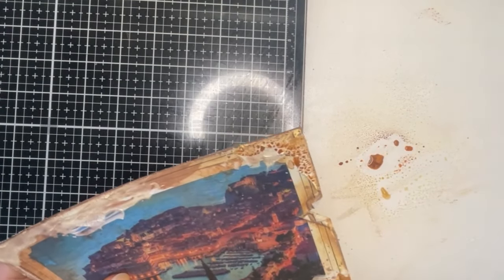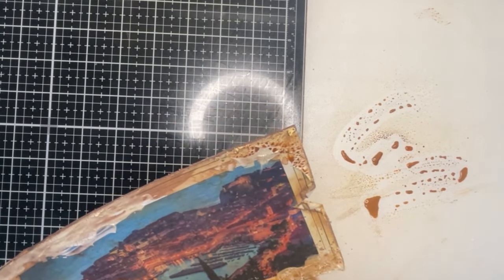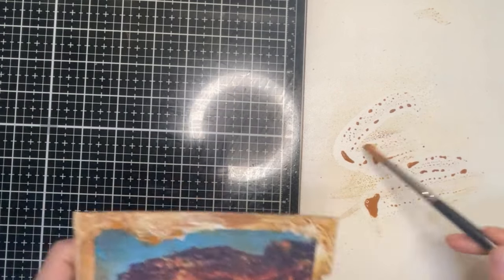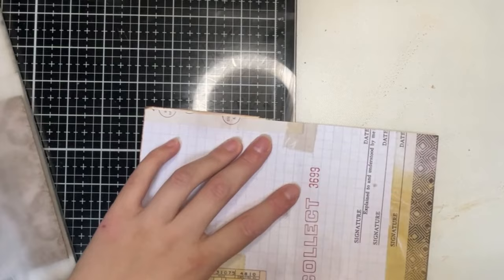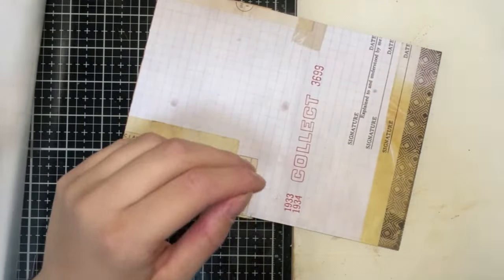I did notice that some of the crackle was coming loose. I have no idea why that is, so I decide to go over it with some Mod Podge to seal it. And this is the paper that I'm going to use for the background to turn it into a journal card.